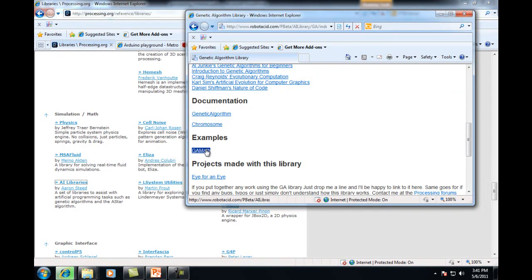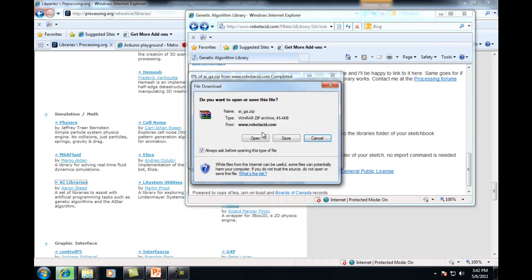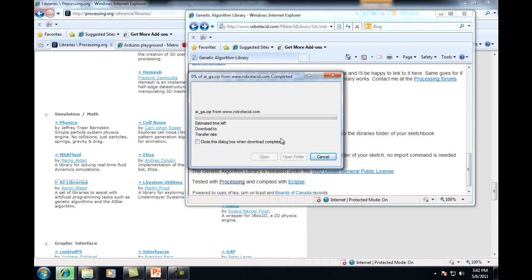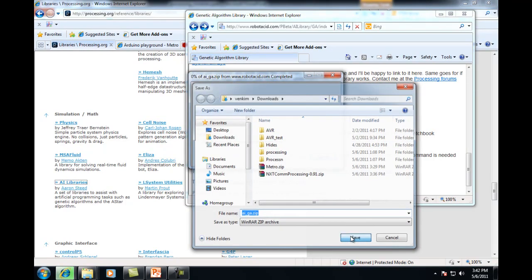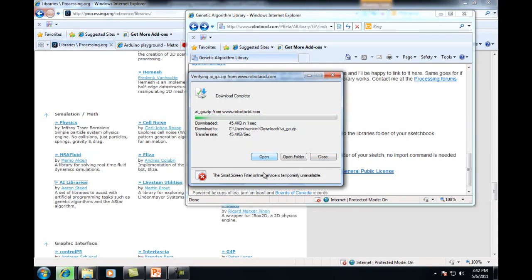Here are some examples for the genetic library. So first click on them. Here is our genetic algorithm library, so click on it and then you can save. Now we can open it.